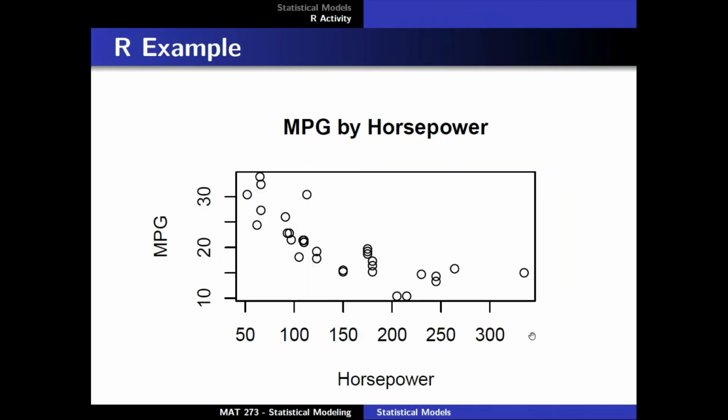So here's what the plot that code produced looks like. Here each circle represents a data point. So for example, in this data point, this car has a miles per gallon of roughly 25. See, it's about 25 or 24 miles per gallon, and a horsepower of about 52, it looks like, say, 52 or 55.